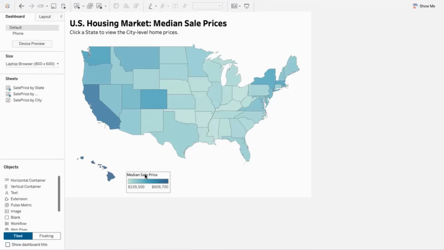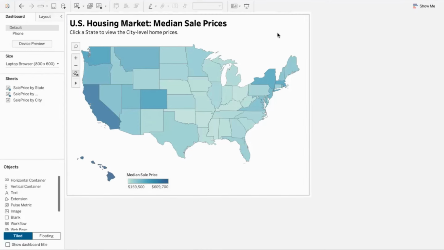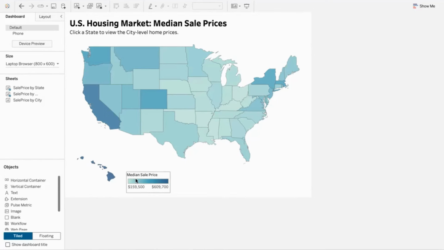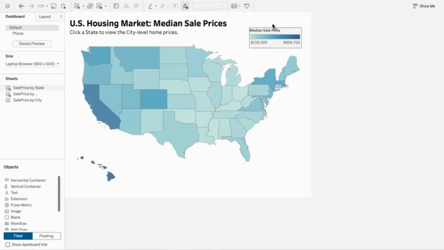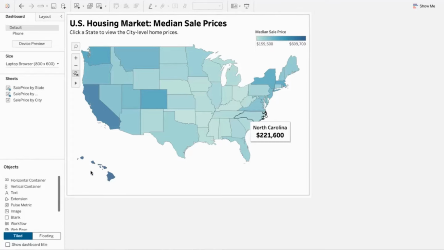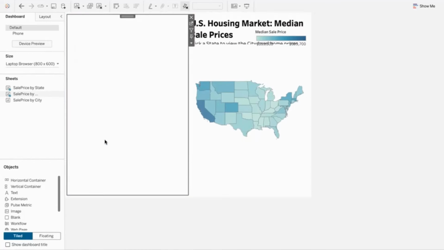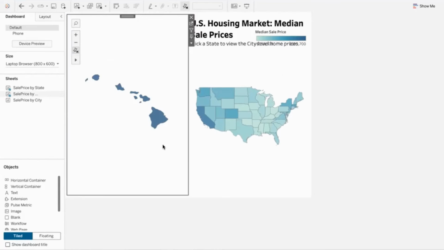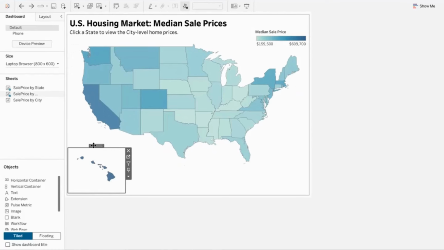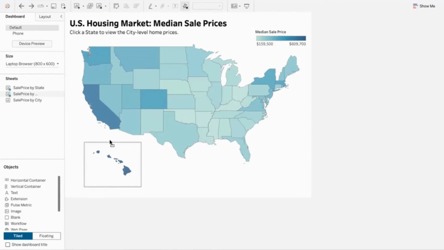The other thing is we could take this and move it back up here. So it's kind of like really at the top instead of being down here. So that anybody that clicks on it would just kind of see the median sale price there. So maybe we can move this one. Oops, nope. So just hold your shift key and then just drag it so we can move it really close to.